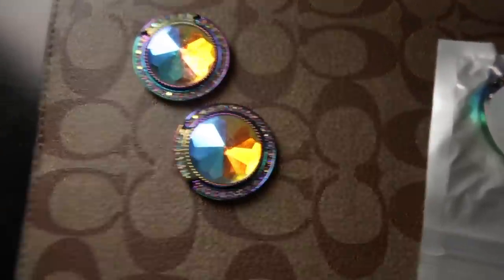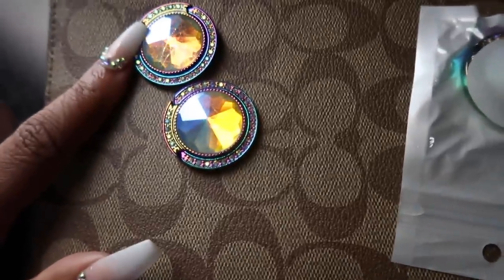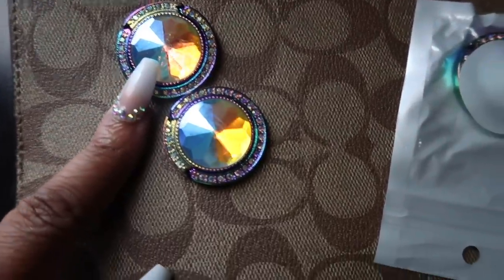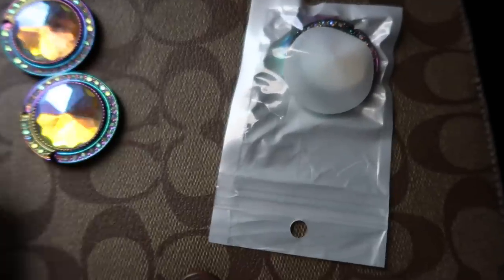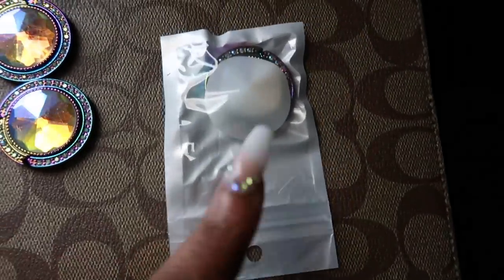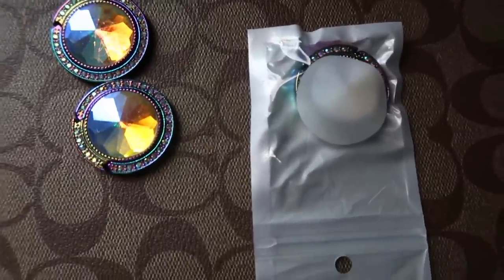Another one of my pop sockets broke. So, joke's on me, because when this one broke, I shouldn't have ever bought two more. This one showed me that you ain't worth a damn. But I just keep giving you chance after chance. So when this one breaks, I can't do it no more. I can't keep breaking my own heart. Luckily, I have an extra one, because I bought one for her when I bought this one and she didn't want it. Other than that, I'm like, you're garbage.